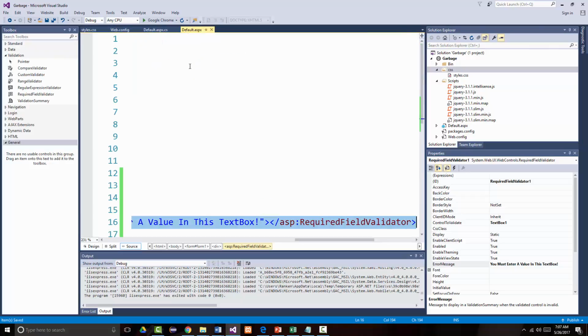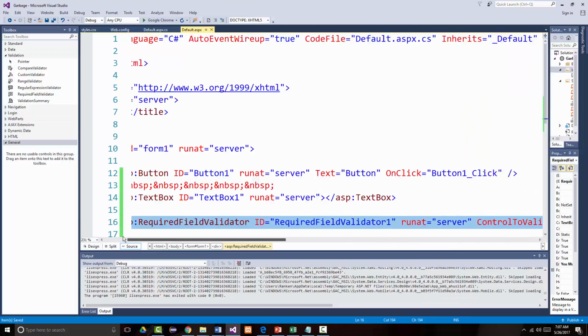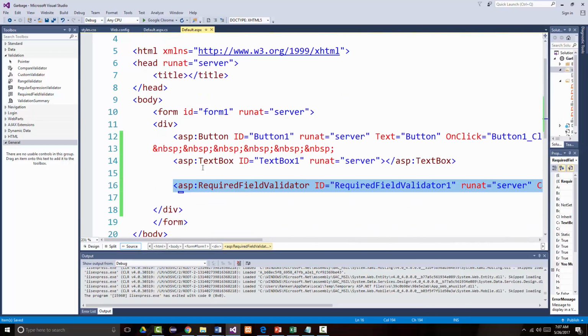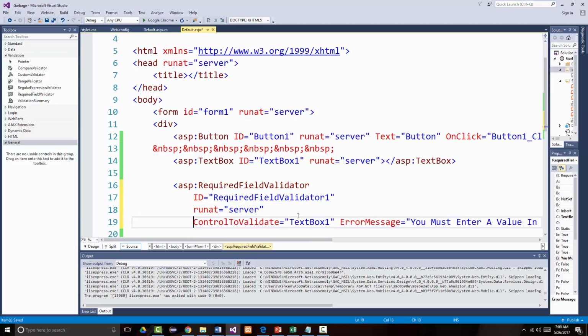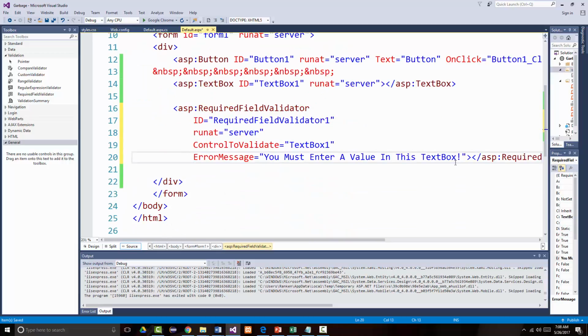Well, now I can come back into here, go back into my source code. I'm not prettying this up as I've shown you earlier. So there's my field validator, etc. But we will take this and put it on multiple lines just so you can see everything here, so you can see what we've set.